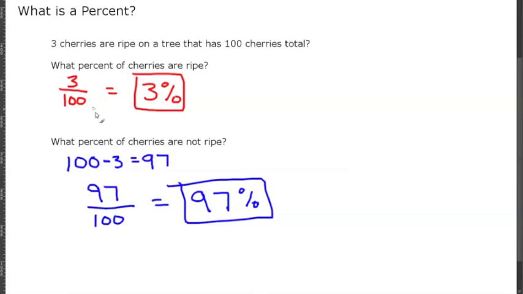So whenever you have that the denominator is 100, or it's a ratio that is per 100 or to 100, then you can write it as a percent. But let's be realistic. Most of the times, things do not come evenly in 100 or values per 100. So in this next video, I'm going to show you how to convert things that are not out of 100 into a percent.